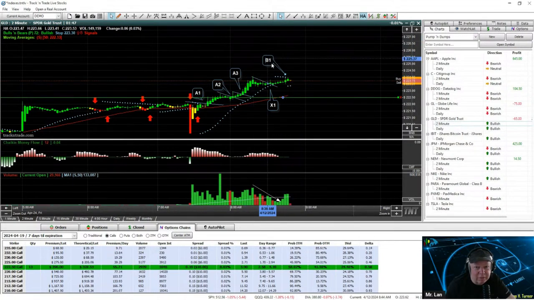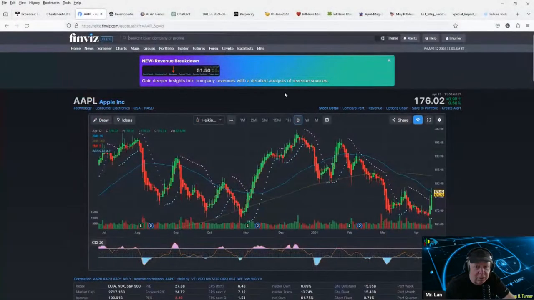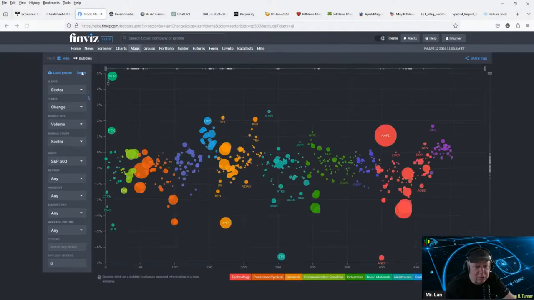B1 failure. We need it to go. Come on, don't fail on us. It's just got to stay above those blue lights. If it hits those blue lights, it's a B1 failure, and we just liquidate. Get out, take our black eye. We're just not getting any explosion today. Today was not the best of days to be doing an example of how to trade explosive markets with options, because there just ain't no explosive markets.